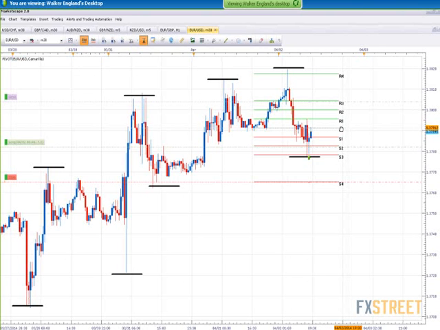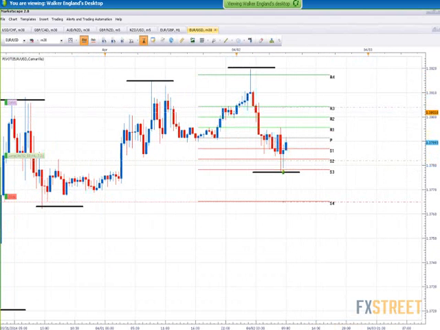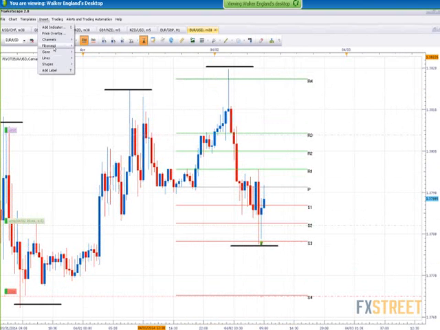Now, down to the good stuff. Camarilla pivot points, once we have them uploaded, are very easy to read and very easy to decipher. And I see a few of you are not familiar with pivot points. That's okay. All we're looking at is the previous day's trading range. Again, we're taking yesterday's information, multiplying it out by a fraction to have these key levels of support and resistance updated on our chart. Resistance is going to be very easy to find. They're going to be our green lines up above.